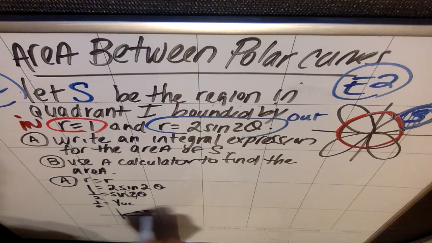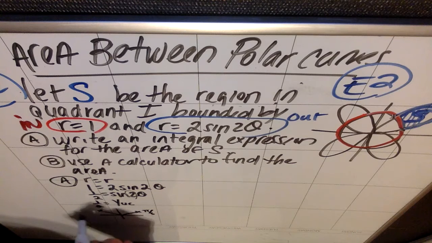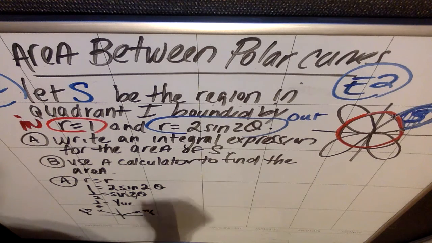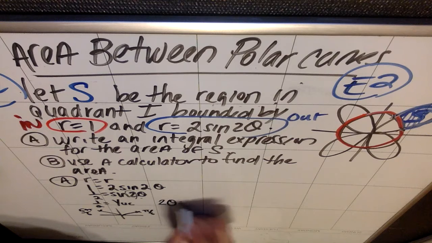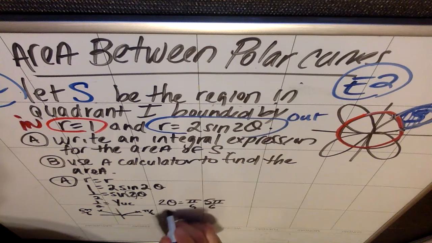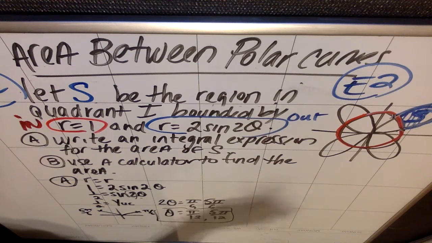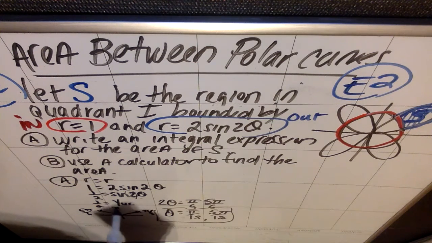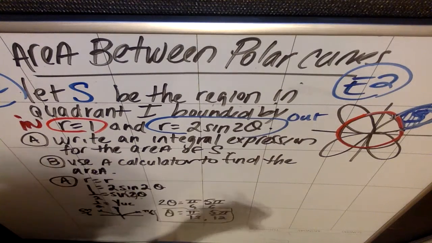So I want both the pi over 6, and I want the one in quadrant 2 that is 5 pi over 6. The reason I want both of them is that my angle is not a theta, it's a 2 theta. So 2 theta is going to be pi over 6 or 5 pi over 6. When I divide by 2, I get that my thetas are pi over 12 or 5 pi over 12, and 5 pi over 12 does fall in quadrant 1. You can tell that because right here, that's pi over 2, which would be 6 pi over 12. So 5 pi over 12 is still in quadrant 1, right? So again, those are my two bounds.